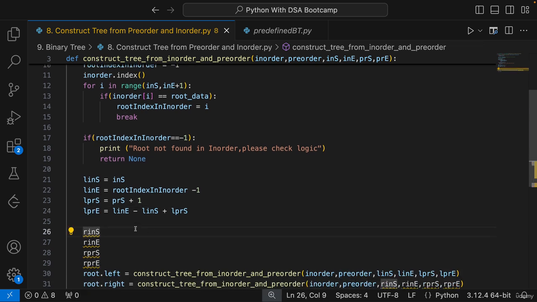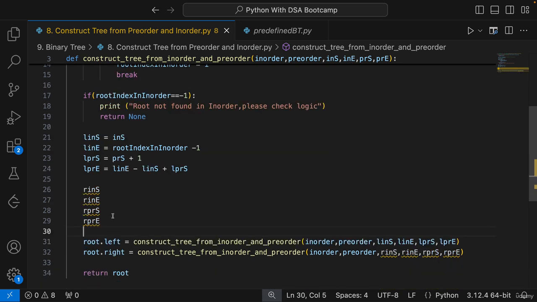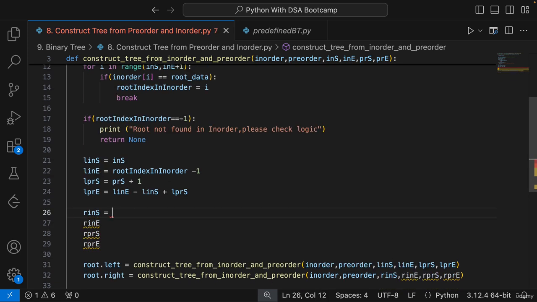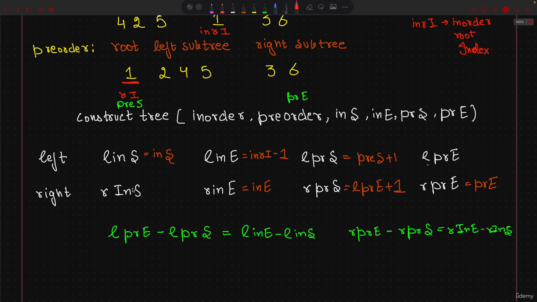Now let us jump to the right subtree part. Okay, everyone. So I hope each and every one of you are able to understand these 4 values. Again, might be a little complex. It will take you time. See, this is not a question which you can do in 10 minutes if you are doing it for the first time. It should take an hour, because that hour is going to help you make sure that future questions you can do in 10 or 15 minutes. So this whole analysis is again very important.